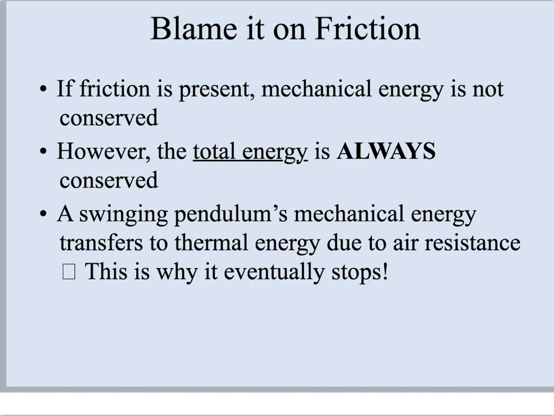And the only other thing that we need to think about is why is mechanical energy not conserved? Now again, energy is conserved, but mechanical energy is not because of friction. The total energy is always conserved. That's never, ever going to change. But as you're swinging the pendulum back and forth, that mechanical energy gets transferred into thermal energy, into the air molecules that it's traveling through. And that's why it does stop eventually. But if we could get rid of all the molecules and all the friction, it would go on forever.